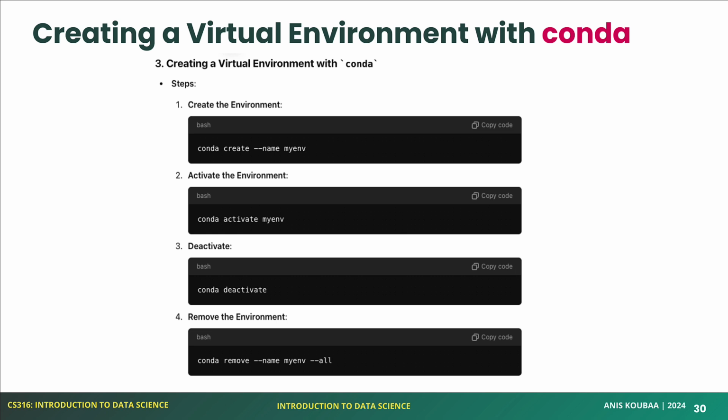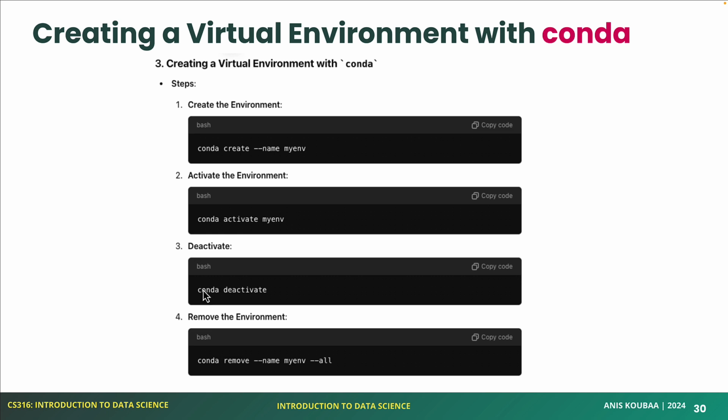So when we isolate the environment, we can actually know and specify what are the libraries only needed for that project, and we can replicate the same environment into another machine. So if you want to send your code to your colleague, you will send him, for example, setup.py, which contains the list of libraries. You just need to install this into his virtual environment, and the code works immediately. Okay? So this is very, very useful in large projects. But in small projects, of course, you can do it at smaller scale.